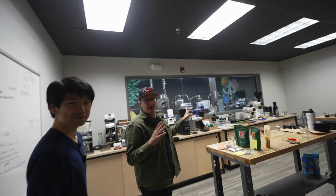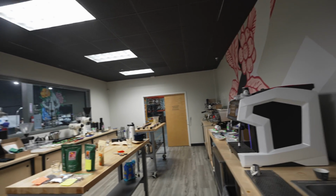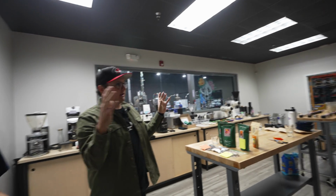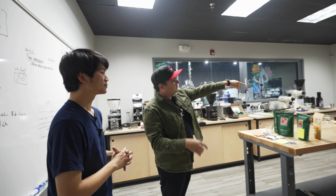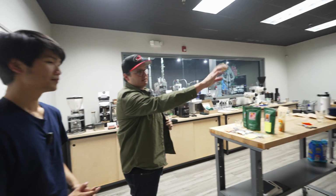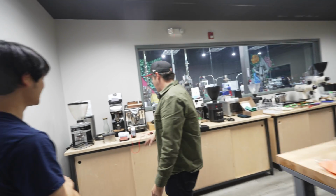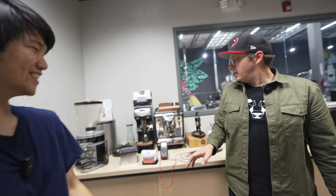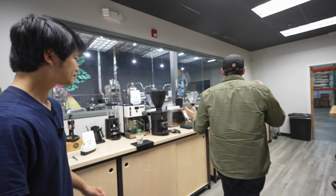So this room is in varying states of disarray. Right now it's pretty thrashed. Matt just got back from vacation, so we're going through a bunch of samples that we tasted while we were away. We taste a lot of our QC stuff, like what you see broken down there is our daily QC protocol, and then sample arrivals, more samples, machine testing. I broke some stuff, I had to fix it. Things that come in to be repaired get put here.